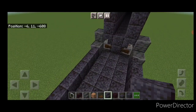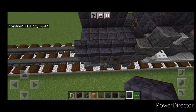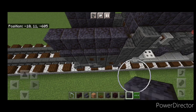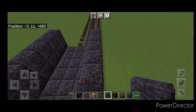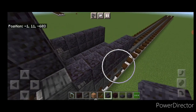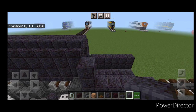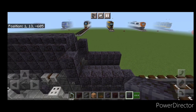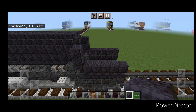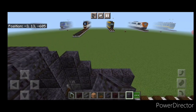And then above it, we need to do polished blackstone blocks. So five polished blackstone here, five here. In this gap, we're going to put an upside down forward facing polished blackstone stair on either side here. Then on top of that stair, two polished blackstone and a column on each side. And then behind that, we'll do another column of two on each side.